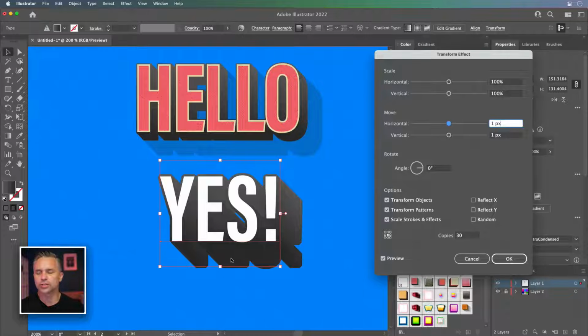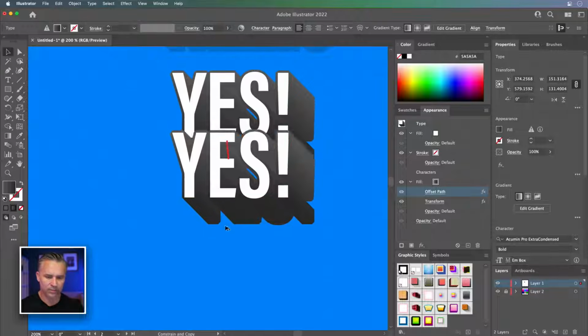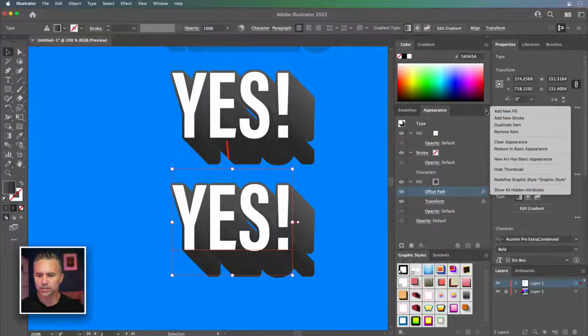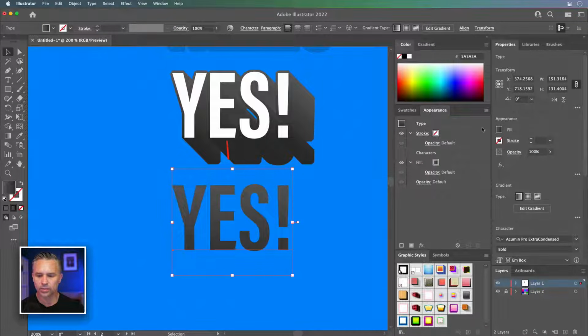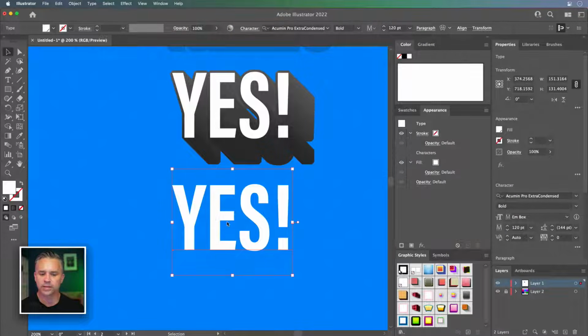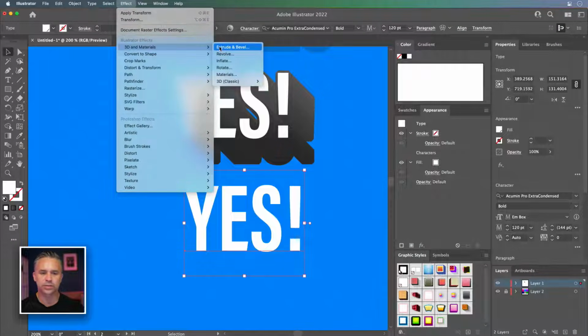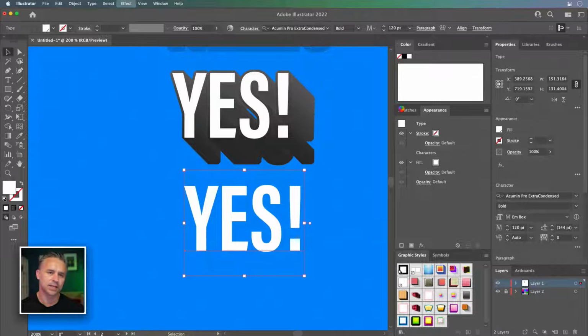Another way to do this, because what you're doing is you're simulating 3D. Yeah, so you agree with me. Okay, cool. Yeah, it seemed like a lot. So we could always reduce to basic appearance. So it's back to where it was before at the very beginning with white. Because what did we essentially do here? We tried to make something that is 3D. And we know we could do that as well, of course. 3D in materials, extrude and bevel, right? Take that text, extrude it, do all those fun things. Yeah, Frank, do you agree? The processing for that is just kind of a lot, kind of hard on your machine.